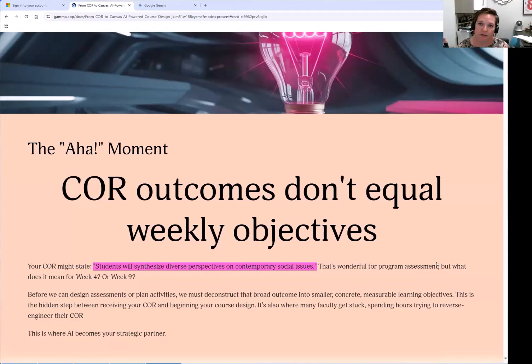Now, our curriculum outlines of record do have objectives on them. I've seen some that have done a really great job in having objectives that measure up to their student learning outcomes, but many actually don't. So this is another piece that you can engage with AI as we start this process of taking the objectives you already have and including that in your mapping process. So figuring out how the objectives on your curriculum outline of record map up to those student learning outcomes, and then deciding what additional objectives or skills I need to include in this mapping process. And AI can be your strategic thought partner in this process.